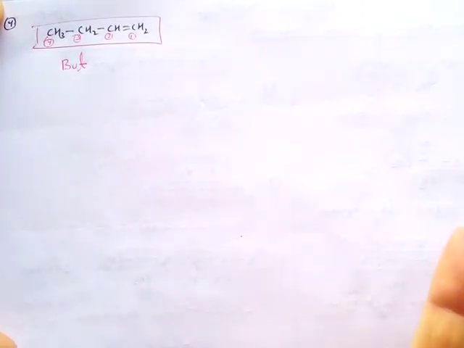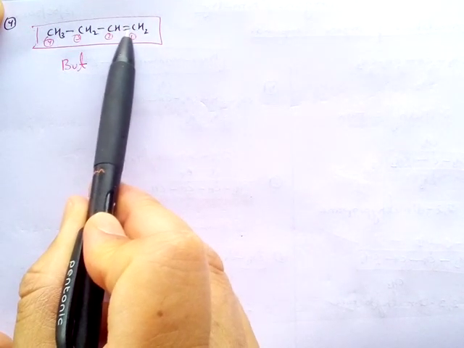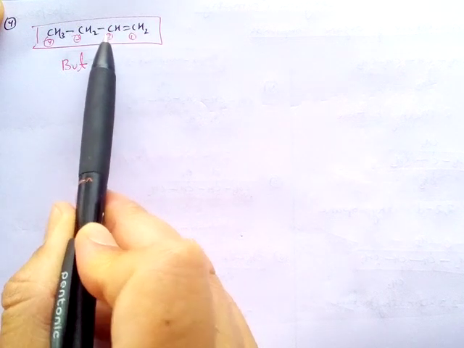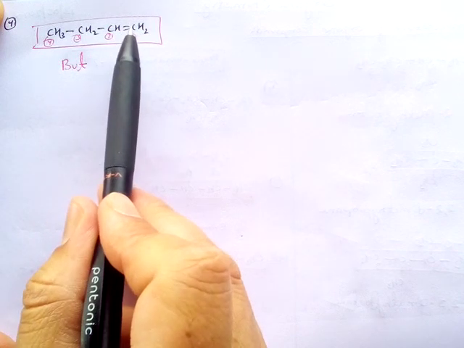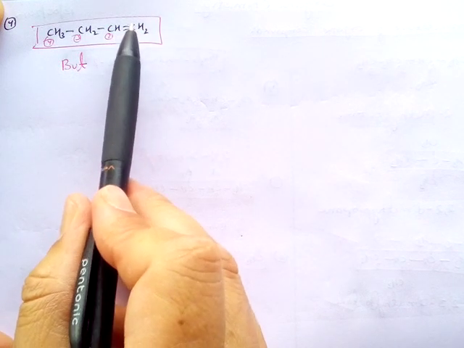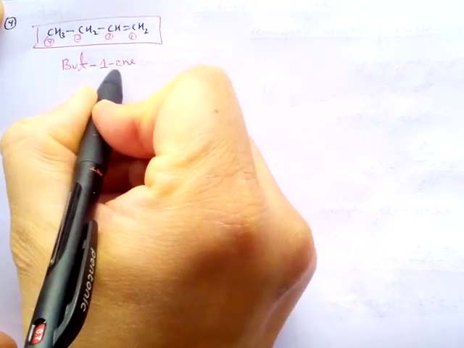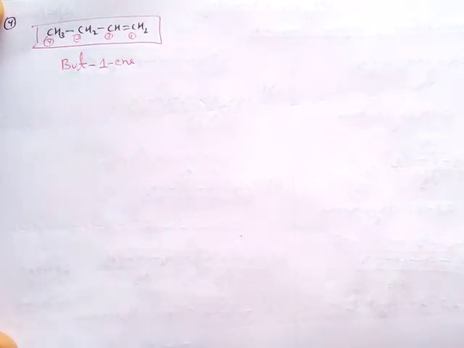Then after the word root is the primary suffix. Primary suffix means the carbon-carbon bond type. Here it is a single bond, but here we can see it's a double bond. A double bond is always between two carbons, here carbon number 1 and carbon number 2. Now which number do you have to write? You write the first carbon which touches the double bond. Carbon number 1 touches the double bond. So but-1-ene, and the name of this compound is but-1-ene. Sometimes it is also written as 1-butene, which is also right.